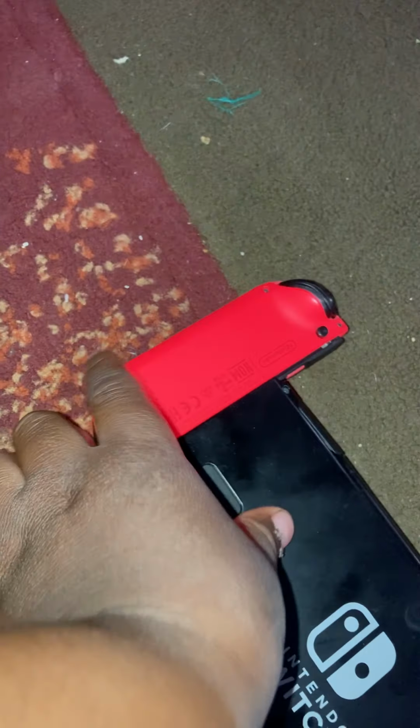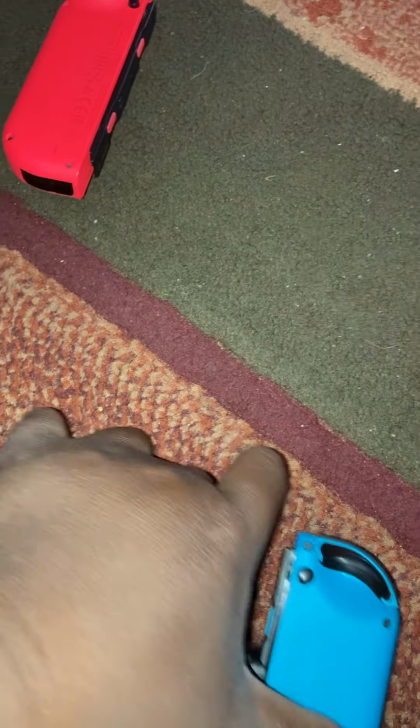Wipe this off. Take this off and wipe these off and then put it to the grip. The grip is here. Grip to a Switch. There's the grip Switch.